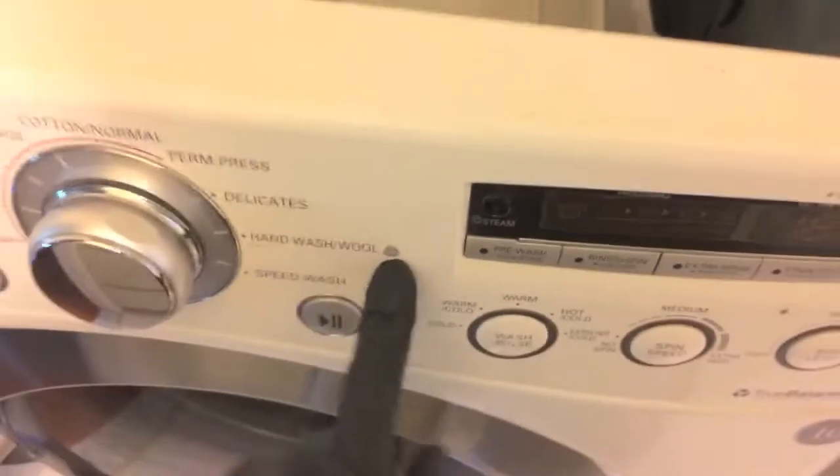Since we are here, go ahead and disconnect these two electrical connection points because we are going to pull this face off. Be careful as you pull the face plate away — you will need to maneuver these electrical wires because they come with the face plate through a hole. The face plate is now removed.